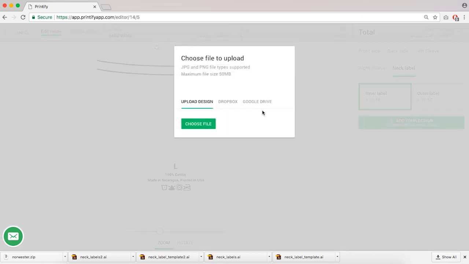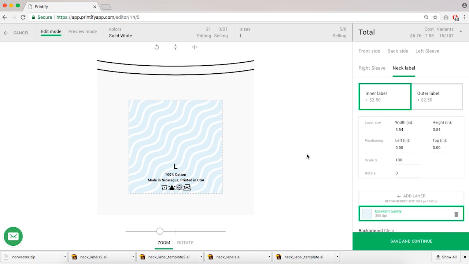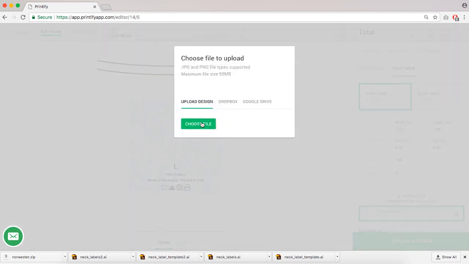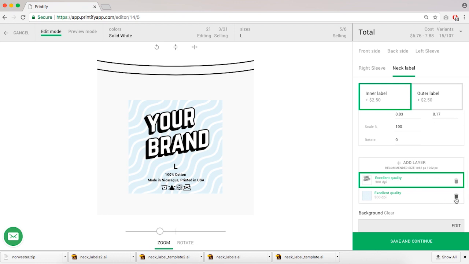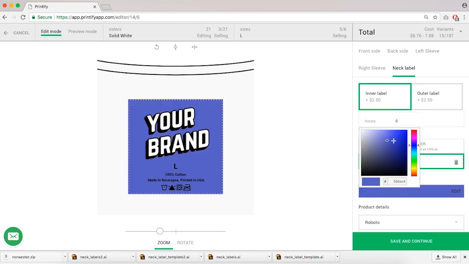As previously mentioned, you can also add a background to your logo. You can add a photo that covers the entire area and then add your logo on top of it. However, I don't recommend using a background with a lot of detail, because then your label will be difficult to read. Alternatively, you can choose some of our background colors.